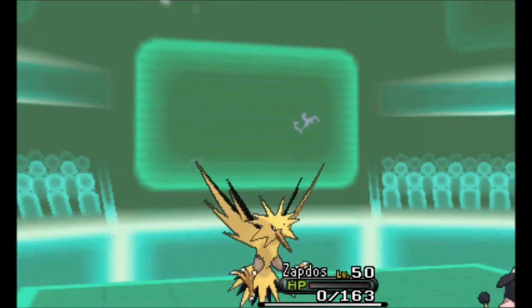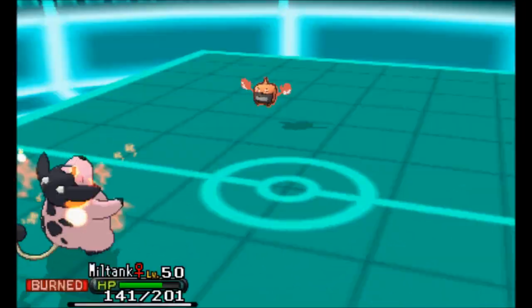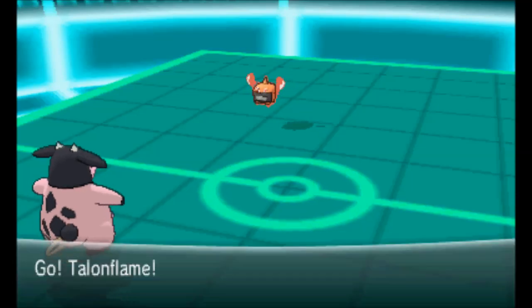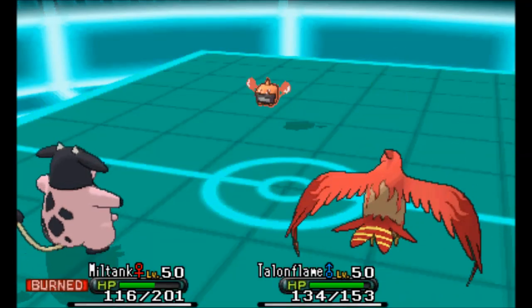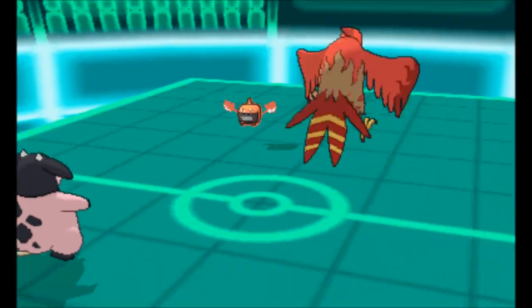Here he goes for the Thunderbolt onto Zapdos, which is not surprising at all, because he finally realizes Zapdos is the one providing most of the offense. He picks up the KO on my Zapdos there, but now I can just bring in my Choice Band Talonflame, and a Brave Bird from Choice Band Talonflame actually does a decent amount to Rotom Heat, in combination with the Seismic Toss from Miltank should be enough to KO the Rotom.